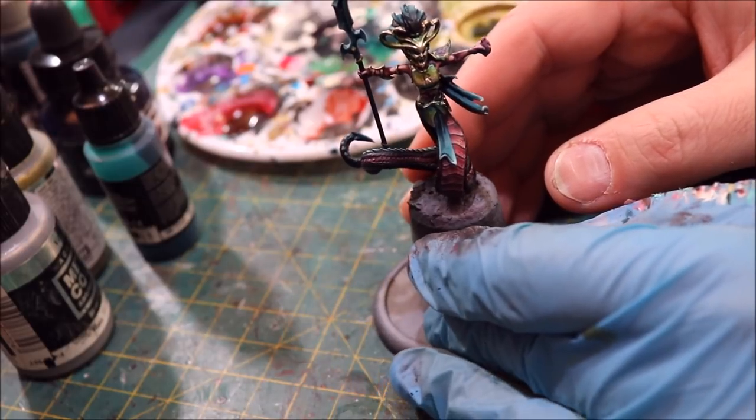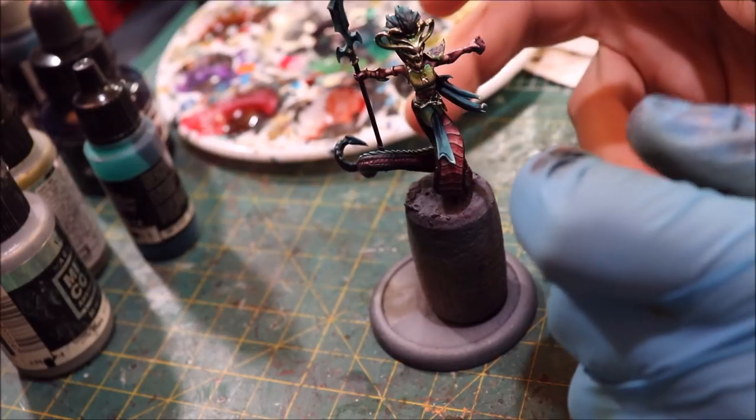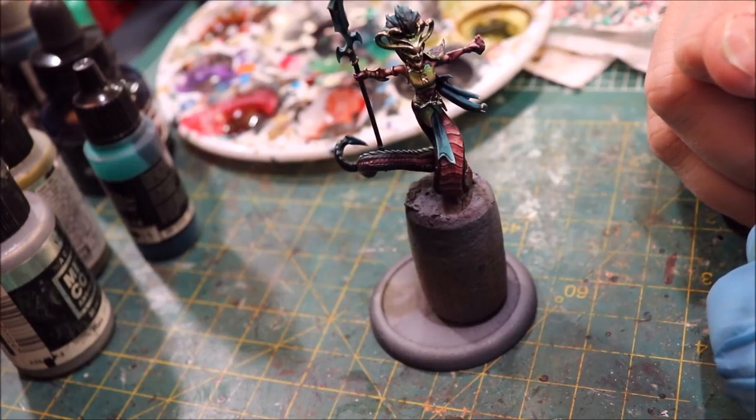I'll post a picture here at the end of the video of all five of the girls together so you can see what that looks like. But there you go. That's doing some antique green gold.